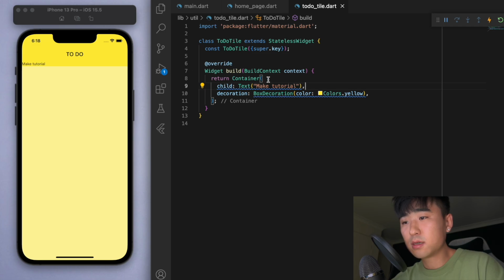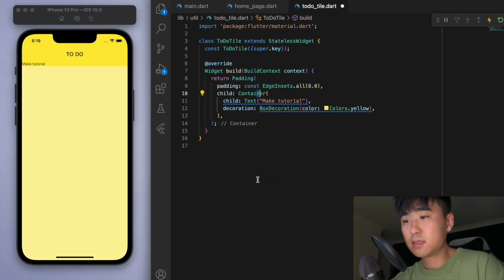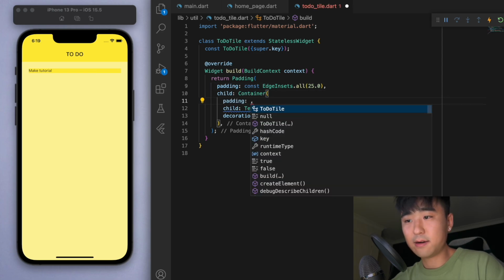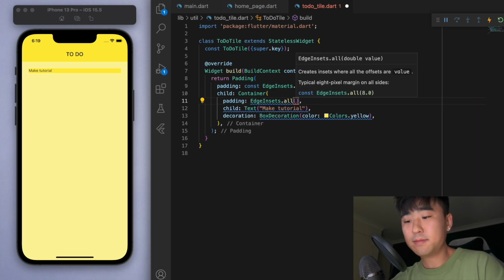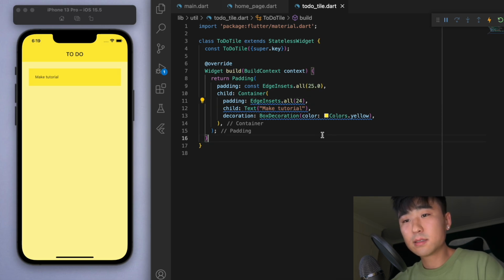Now I'm just gonna put some padding around this container. Okay, so you can see now there's a bit of padding there, but maybe we could go for like 25. And then let's put some padding not outside the container, but within the container for the child. So let's say maybe 12. That's looking pretty good so far. Maybe 24. Yeah, I actually like that better.